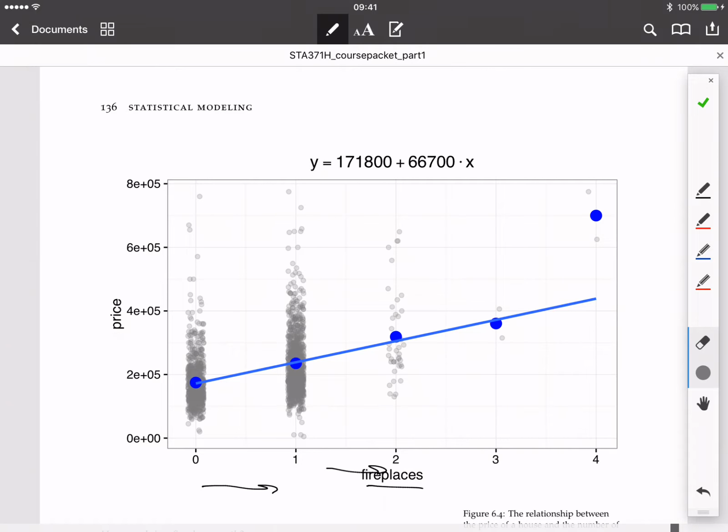That's the kind of thing that might be of interest to a tax assessor. If you were to modify your house to add a fireplace, the tax appraiser in that area would then come in and say, all right, clearly you've changed the value of your house by adding this nice feature, this fireplace, and this regression equation would support the argument that your house just went up in value by $66,000.